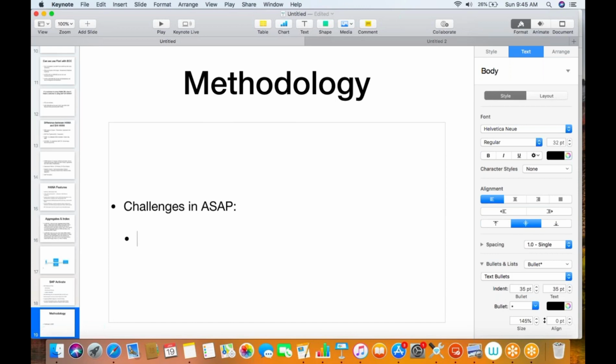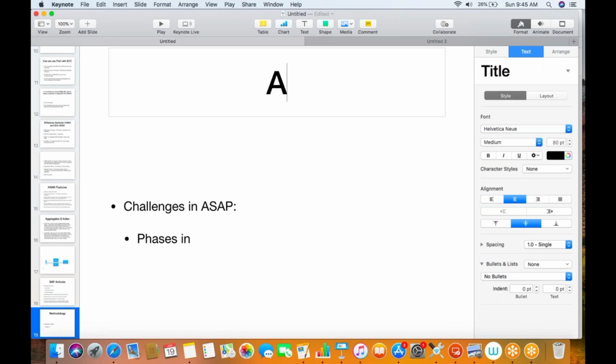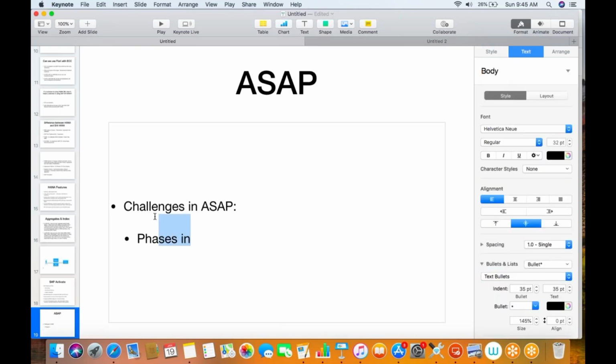So what are the different phases in SAP ASAP? Maybe I will write this complete slide on it. What are the different phases that you have in the methodology? Project preparation.